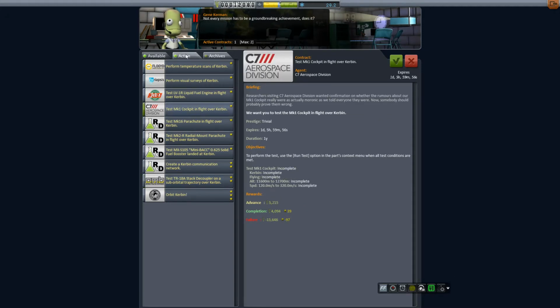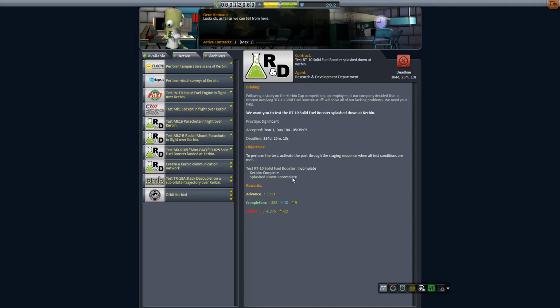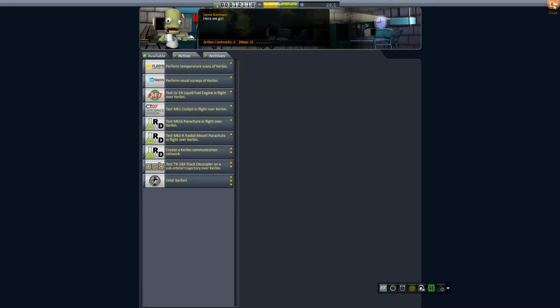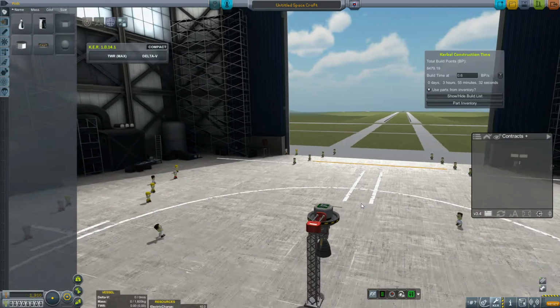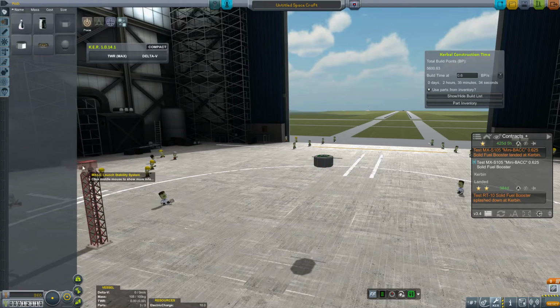Well, what I think I'm going to try to do is get this solid fuel booster contract fulfilled, because I can only have 2 contracts, and it's kind of filling me up here. So this would give us 4 science. I think I'm going to do that, not because of it specifically, but because I know that's what I'm going to be using in my flight here.